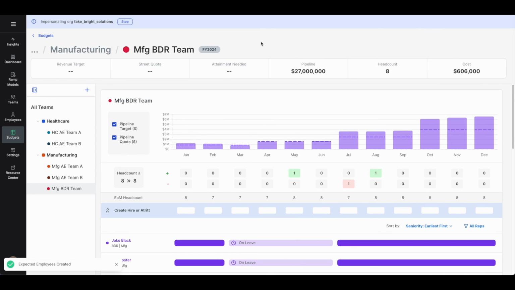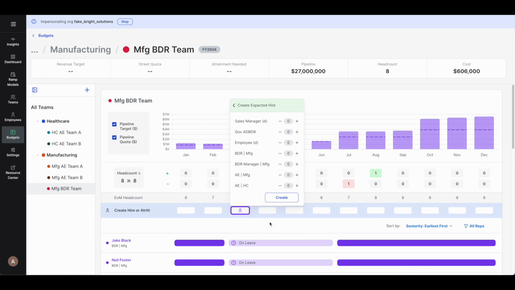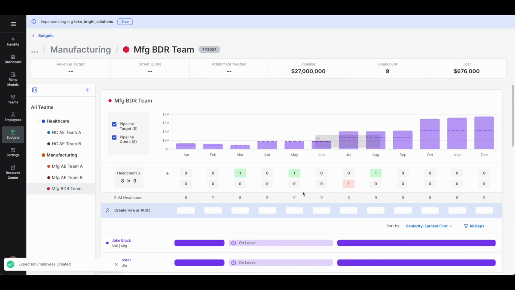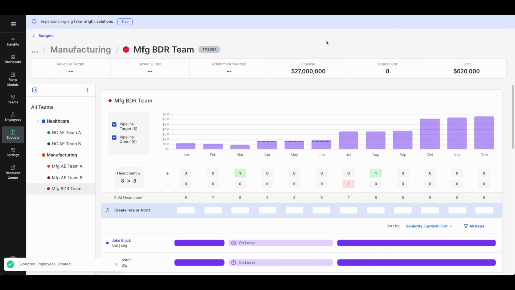Another thing we can do, and of course this is generally a negotiation with finance, specifically around our cost model, is we could accelerate one of those future hires. Remember, we have a hire here in May and a hire here in August, so let's go ahead and just change this May hire to March. Again, being a little creative with our budgeting and our hiring pipeline to try to see if we can fill this gap left by the individuals who are leaving us behind for a few months.